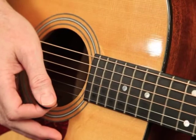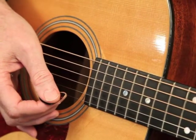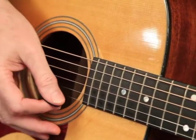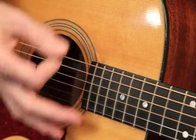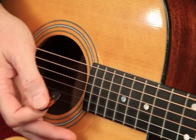Again, practice these exercises many times, many, many, many times. There's no shortcut to success except slow, perfect practice. The second half of the exercise, well, the first half, of course, is we came this way. Now we've got to learn to control the pick coming this way, and it's a completely different procedure.